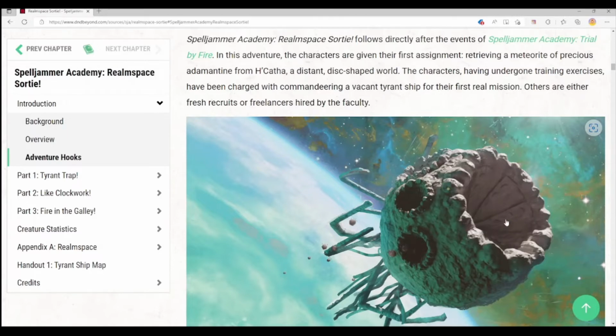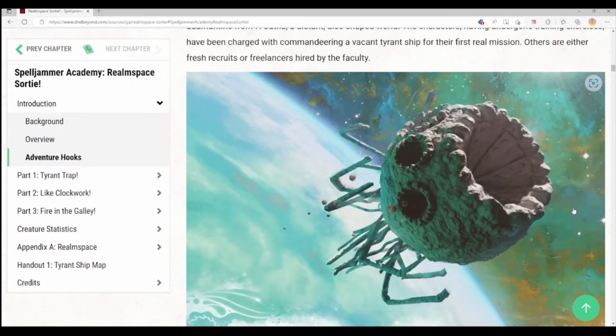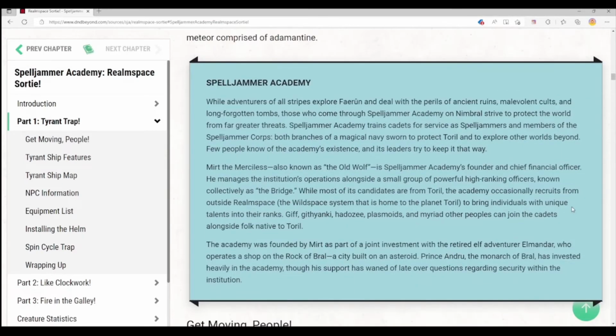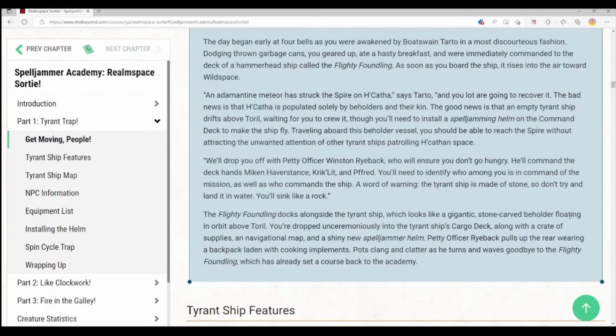So you can see, here's a picture of what's called the Tyrant Ship, which is what the beholders use to travel around in. So the characters are roused from their slumber, and they're given this assignment that they're going to retrieve this piece of meteorite. And it struck the spire on Hachatha, says their advisor. And the way to get there, or the way to sneak in, is with this Tyrant Ship.